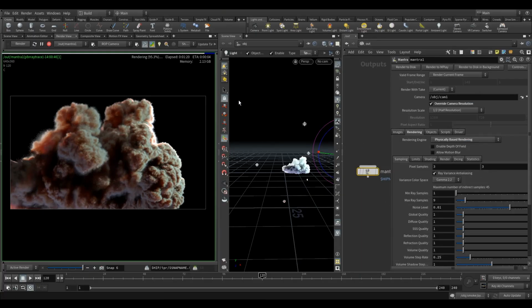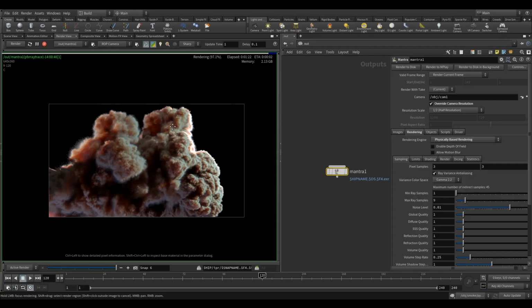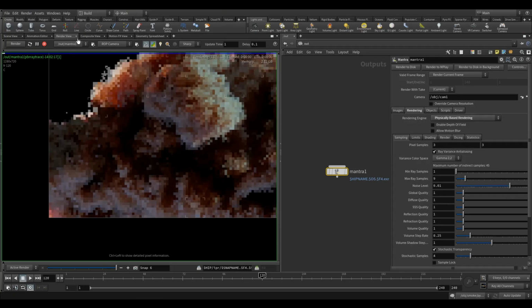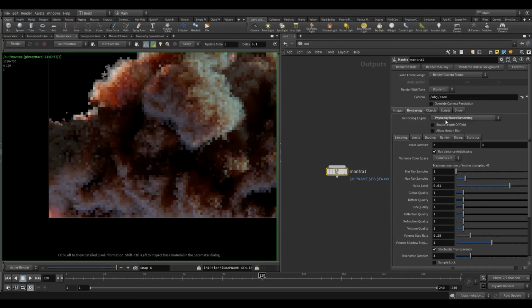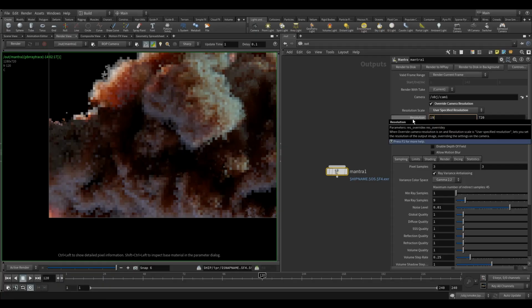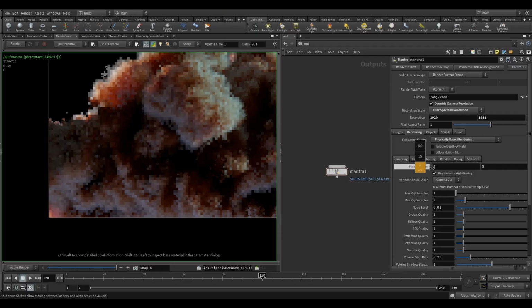So for the final render, let's just get rid of that. I'll just do the one frame at a high resolution. So let's turn that off. Let me just stop this a moment and let's see. So I do want to override user specified, and I'll do 1920, 1080, and so I'm going to push these up to 6.